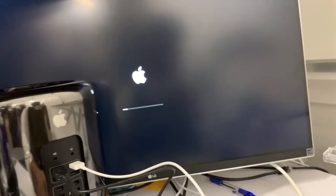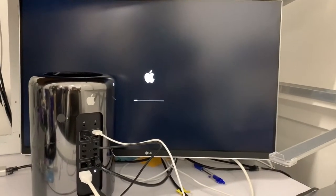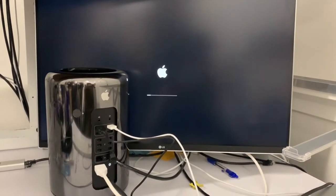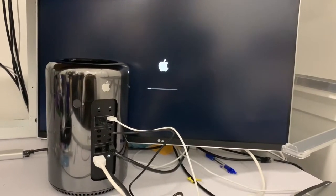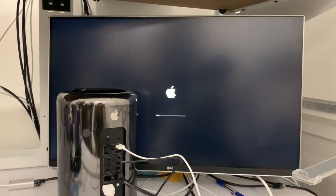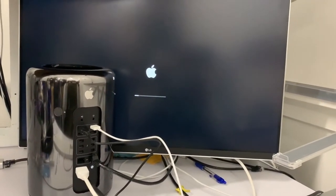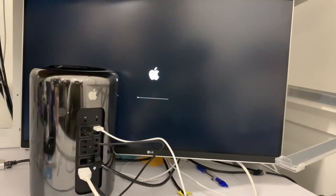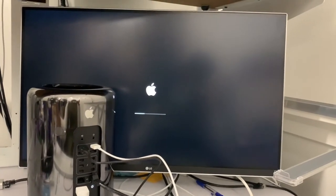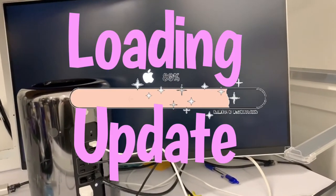Okay, this cable is obviously loose, because it's going in and out from this download to this dang display not reading. Anyways, y'all, care of that. Okay, so we got about 12 minutes.